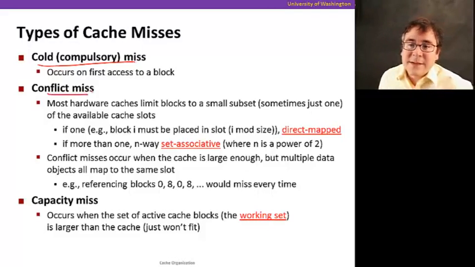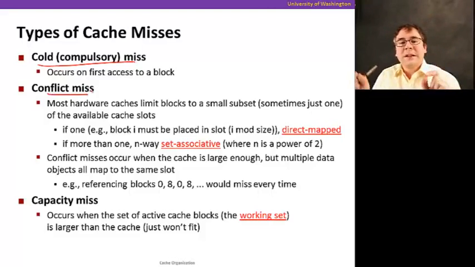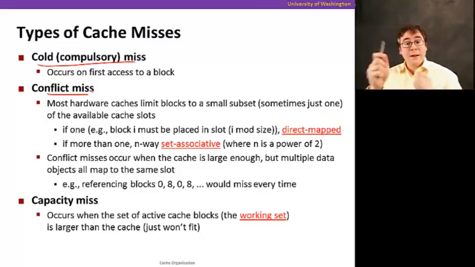Now a conflict miss is a miss that happens just because of the cache organization. When you have multiple addresses that map into the same set, one could kick the other one out. When that happens, you're having a conflict. Conflict is normally not a good thing. In the case of caches here, they just kick each other out, so that's going to reduce the effectiveness of your cache.